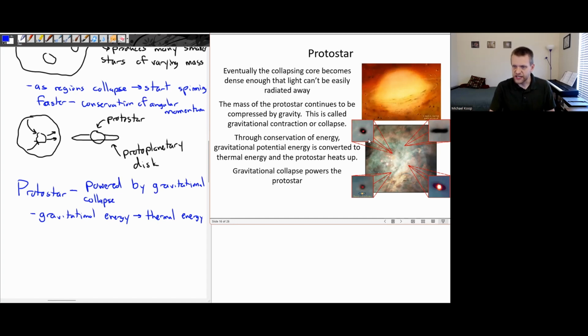And we've actually got some examples of images of these protostars. I believe these are also Hubble images. I'm going to eventually have to update these with images from the James Webb Space Telescope once those are more fully available. But we can see these stars and these disks of gas around them. Some we're seeing pretty much face on, like this one over here. Let me zoom in on this so we can see this a bit better.